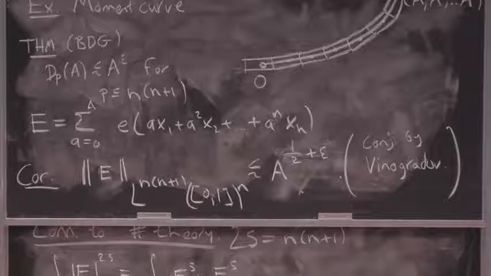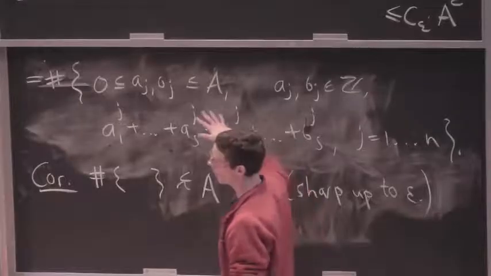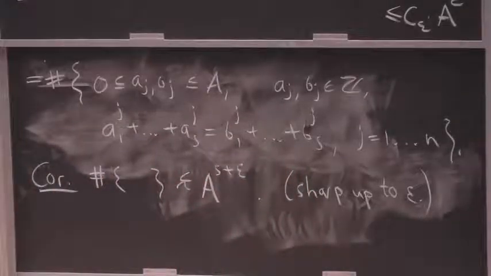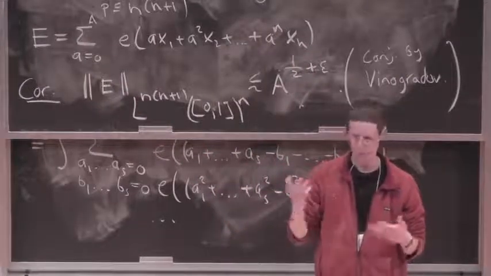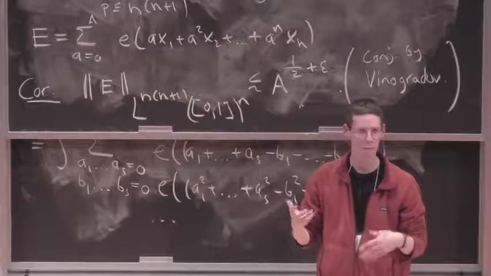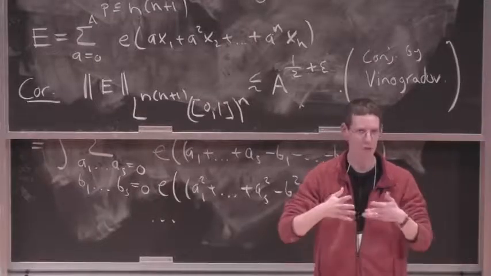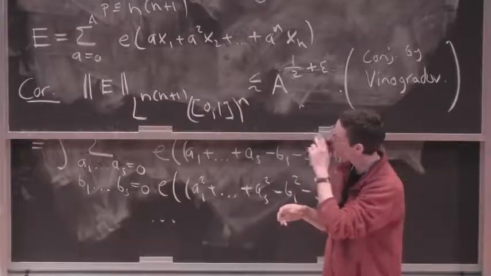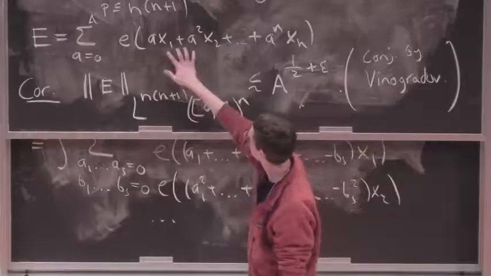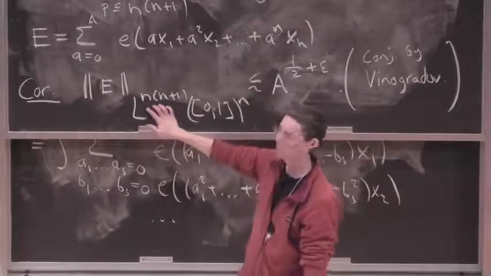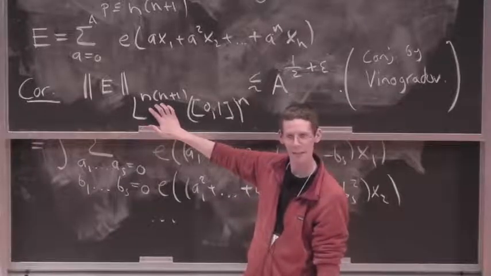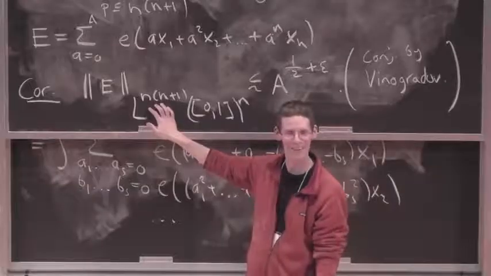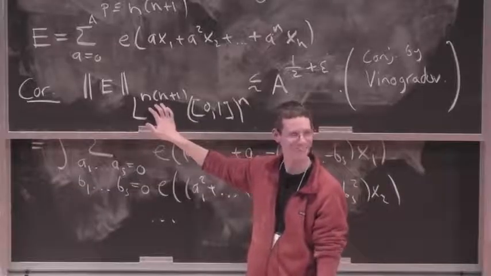So Vinogradov wasn't only focused on knowing how many solutions there are to this equation. What Vinogradov, I think, really cared about is he wanted to study this thing E, and he wanted to understand how big is E of x for various values of x. And that's a very hard problem. It remains an open problem. I mean, there are some bounds, but the bounds are much bigger than the truth, probably. And he had a neat idea how you could bound the value of E at particular points if you knew an Lp estimate for E. And he was motivated by that to prove these Lp estimates. And for anyone who's interested, there's an analytic number theory program going on here where people know a lot more about that than I do.